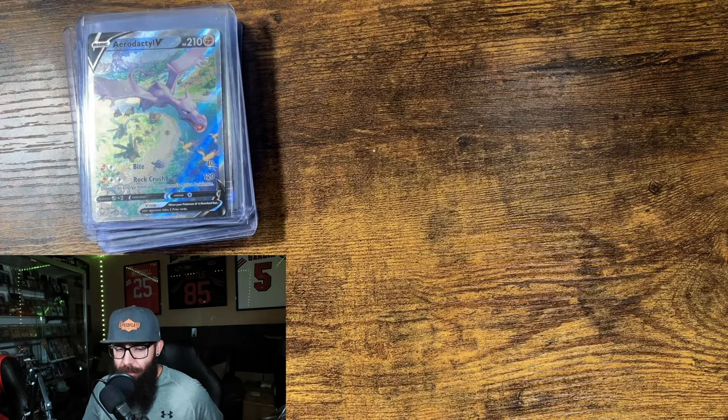Now, I did want to talk about a few things about the vibe of the show from the Pokemon perspective, from what I was seeing. And I'm mainly going to touch on 151 again. So like I said, the Omanyte, we went through every table. We saw every table at the whole show. We were asking, I had people helping me looking for this Omanyte, and nobody had it. And the Pikachu was very difficult to find.